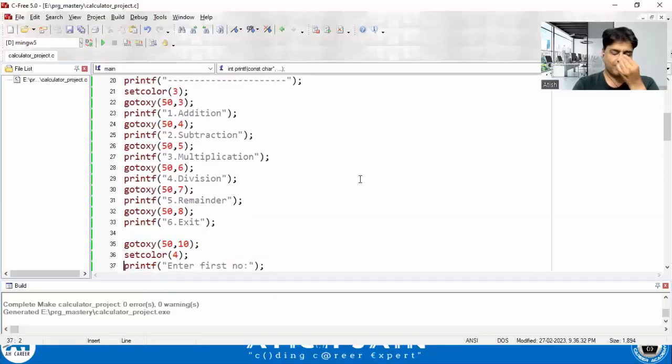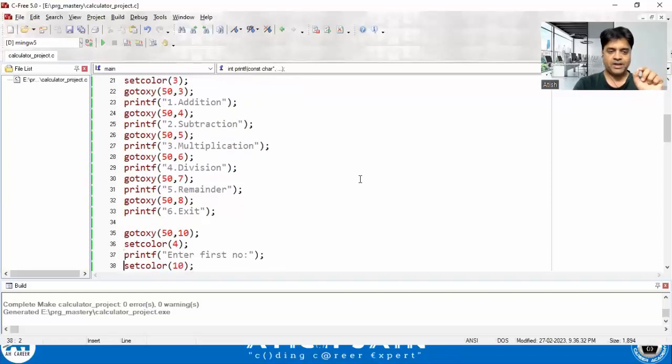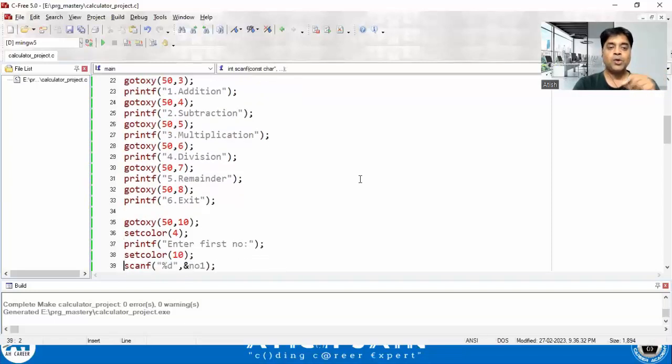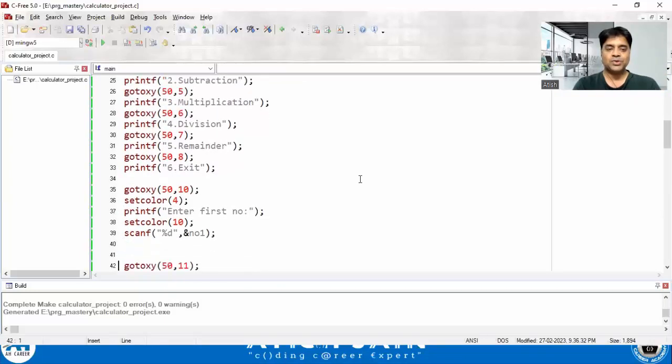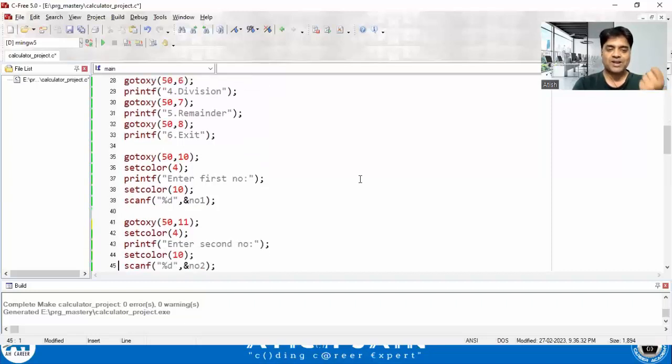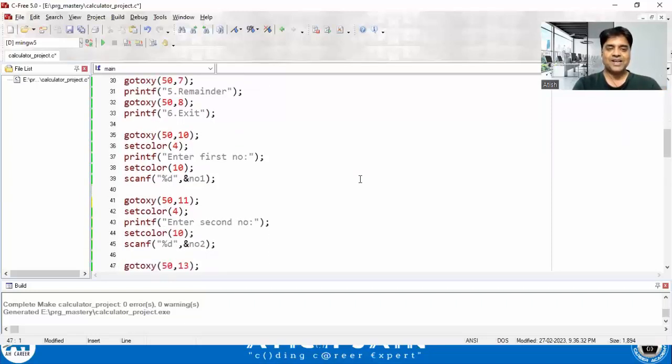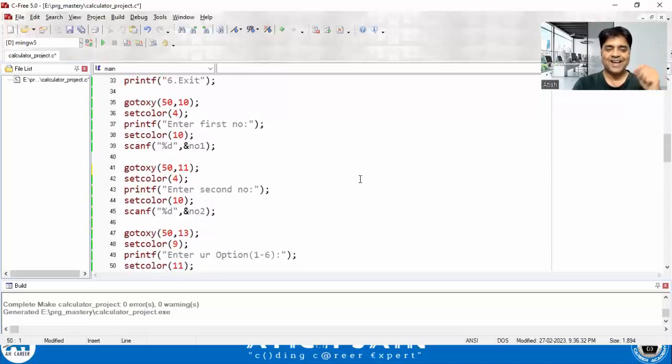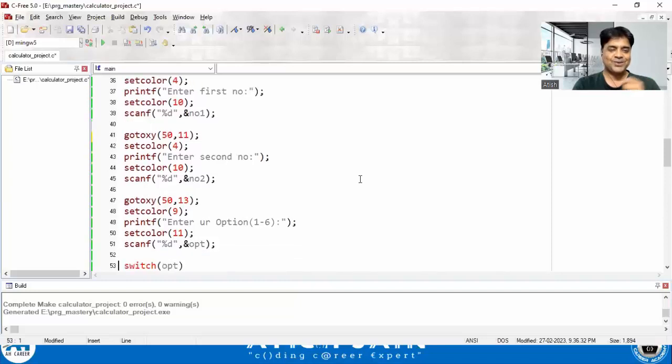People are asking me to share the source code, but I won't share the source code. I want you guys to practice this. That is the reason I won't share the source code. See, I'll explain the programs and give you the knowledge. Everything is tried and tested before you. Now it's your turn to try this.